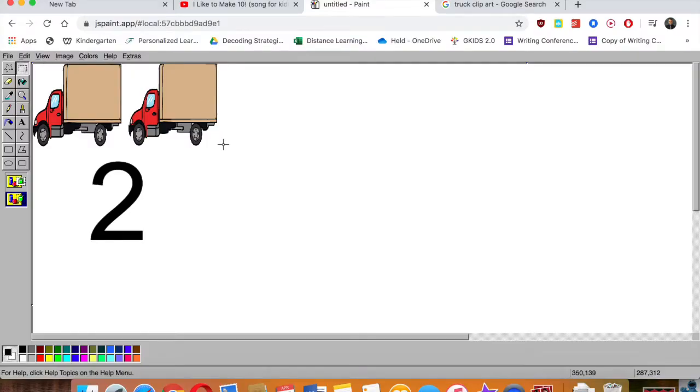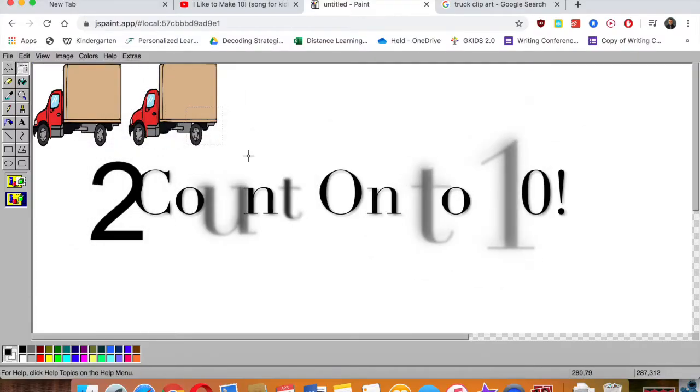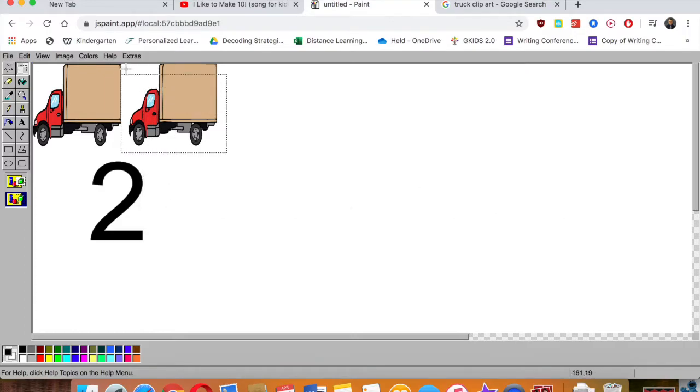Okay, now I am going to teach you how I want you to decompose the number 10. The first thing that we need to do is we need to see what number we are starting with. We start with 2 trucks. And now we need to count on until we get to 10 and then see how many we added. In this example, we started with 2 trucks. Now what we need to do, and you can use your fingers because you have 10 fingers, you need to count on to get to the number 10. Then you need to remember how many you added to get to that number 10.